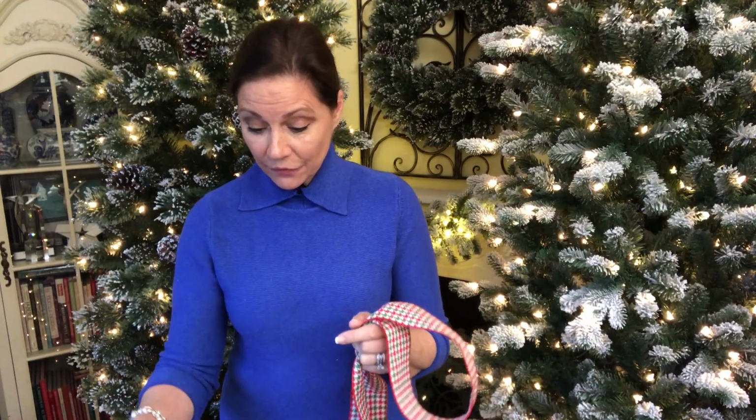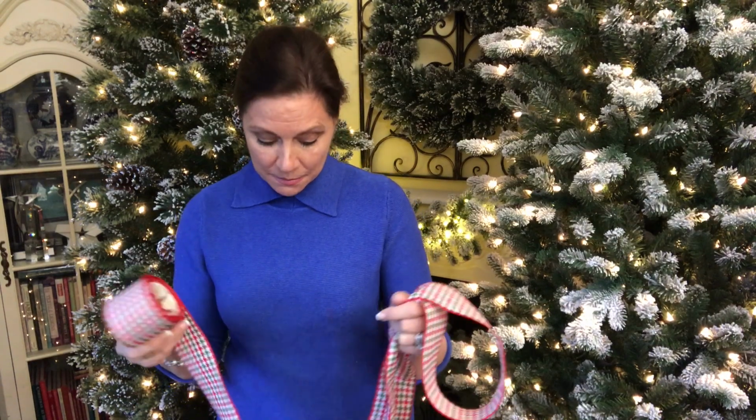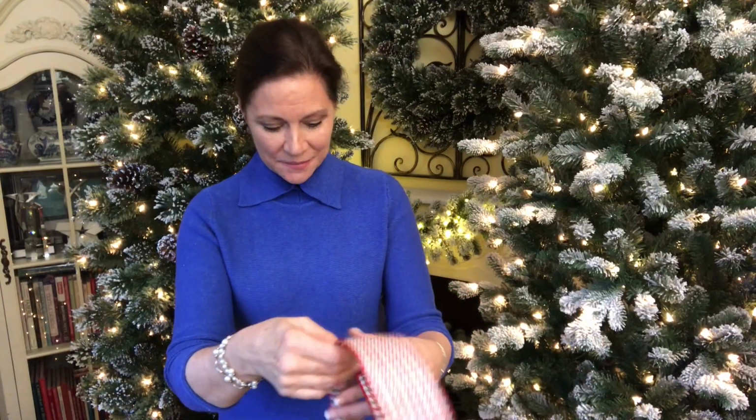They come in 3 yards or 10-yard put-ups. This happens to be 10 yards, which will be ample. If you're working with 3 yards, maybe pick up a couple of spools of the ribbon of choice, just so you'll have extra for decorating even lower into the tree if you wish. But we're just going to focus on the bow today.